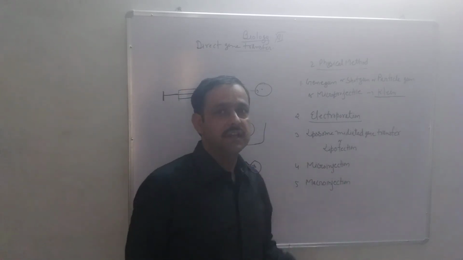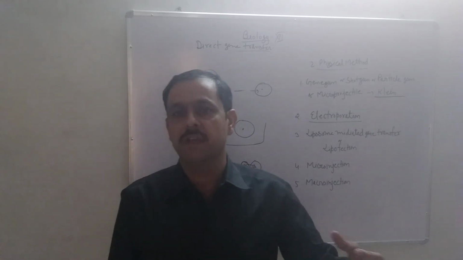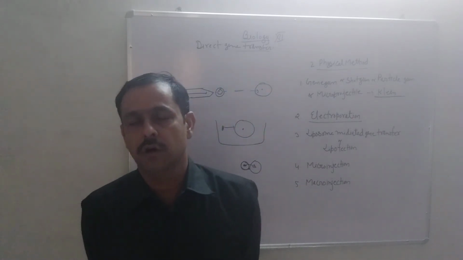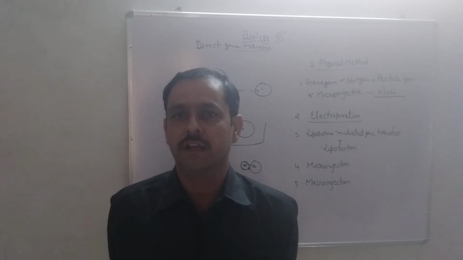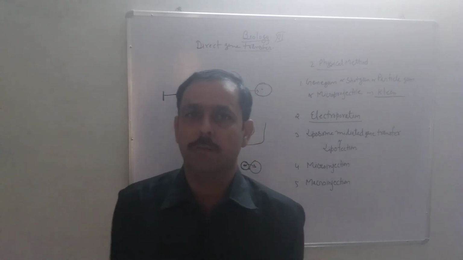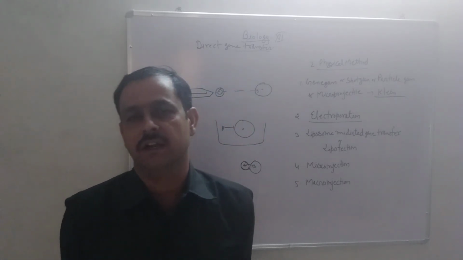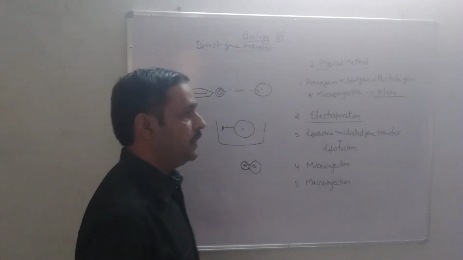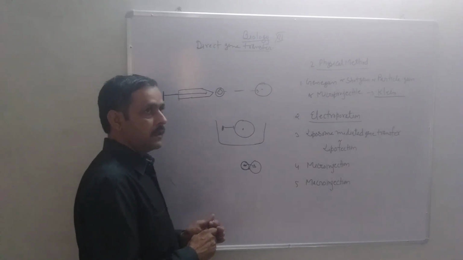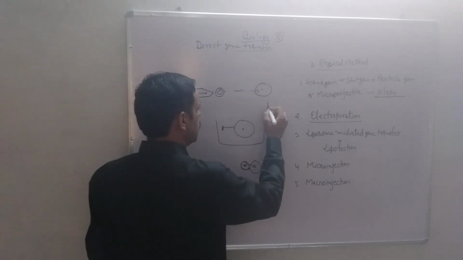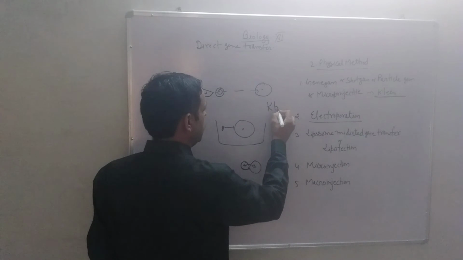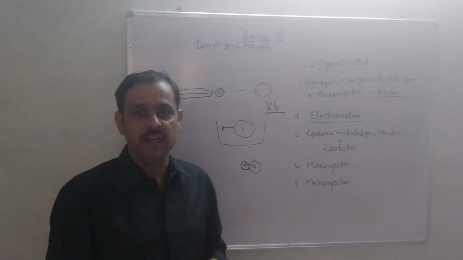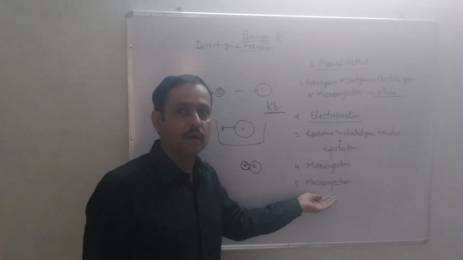Next, micro injection. जिस प्रकार से ह्यूमन बीइंग के एंटीबायोटिक के इंजेक्शन लगते हैं उसी प्रकार माइक्रो इंजेक्शन के अंतर्गत इंजेक्शन में डिजायर्ड जीन को भर के डायरेक्ट सेल के अंदर इंजेक्ट कर दिया जाता है। And whenever the length of DNA is very high, and we have to know that we measure the length of DNA in kb, whenever the length of DNA is high, then we use macro injection.